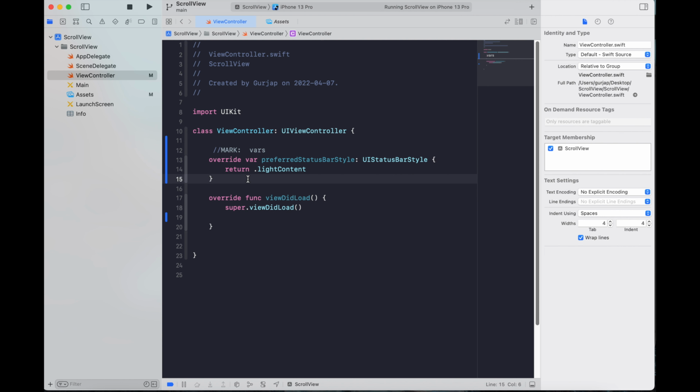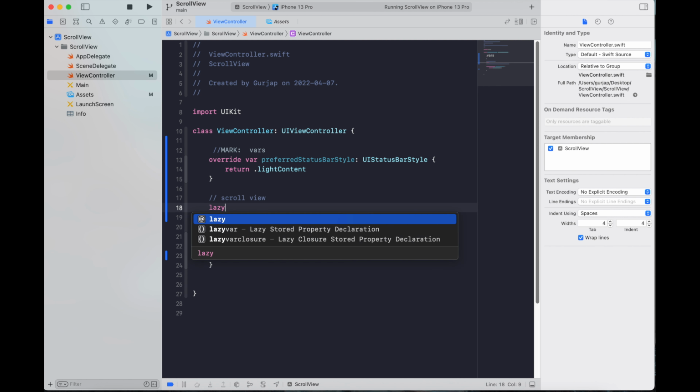So for the scroll view, as you know, what we need is basically a scroll view, which will be the view going up and down in the view controller. And every scroll view has a content view, also called a container view. The container view is basically what holds the UI subviews, for example your label, text fields, and buttons. Let's start creating a scroll view.